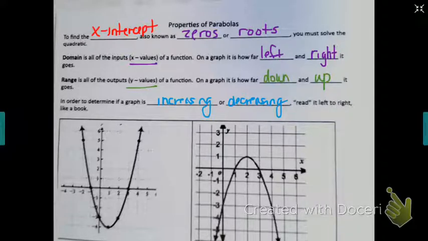So when you're looking at the graph, you always start on the left and you read it like you do a book. Okay? You never start on the right and then try to figure out what's going on. You always start on the left. Okay? And that'll make sense when we look at the parabolas because part of it is increasing and part of it is decreasing. And so you figure it out by starting on the left. So that's what that means. Any questions about all the words? There's some more words that I'll show you when we get to a problem, but we'll do some more when we get there.